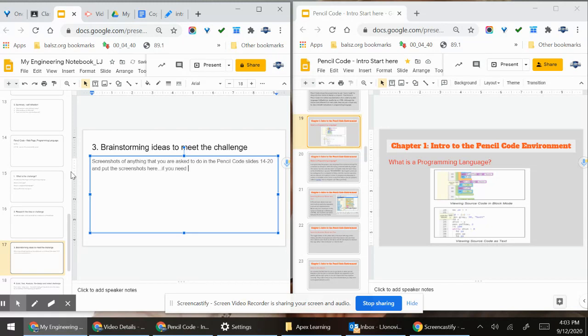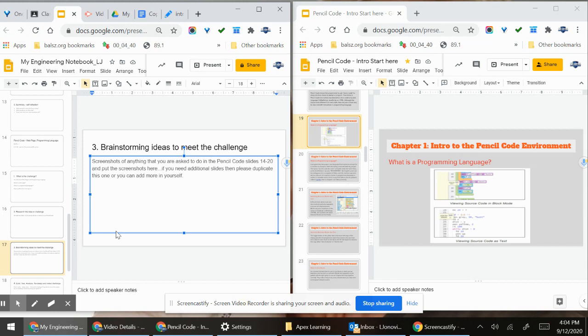If you need additional slides, then please duplicate this one, or you can add more in yourself. Now I'm asking you to type all this stuff that I'm typing here too. All right. So in here, I should have screenshots. That's the brainstorming. That's where you put your screenshots from the things you've done. All right. Let's go to 18.